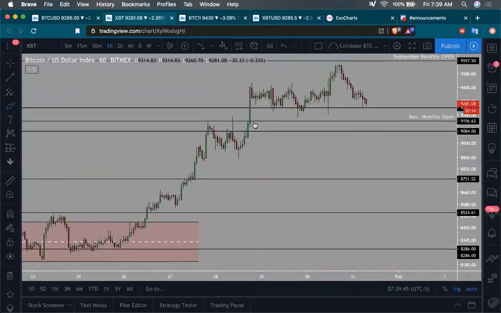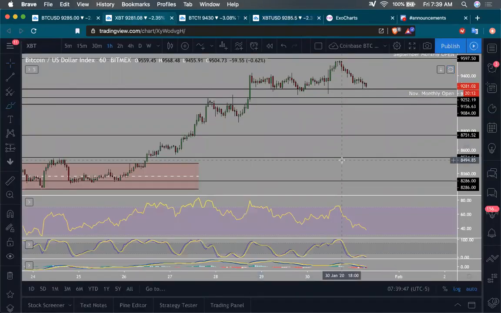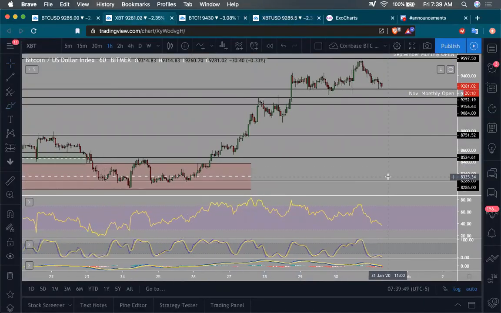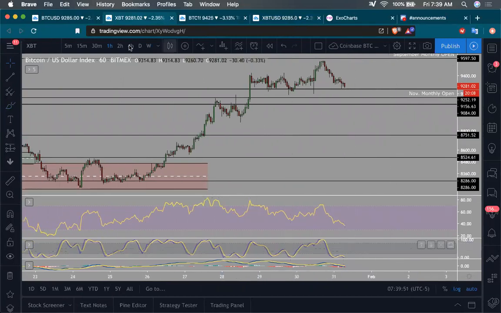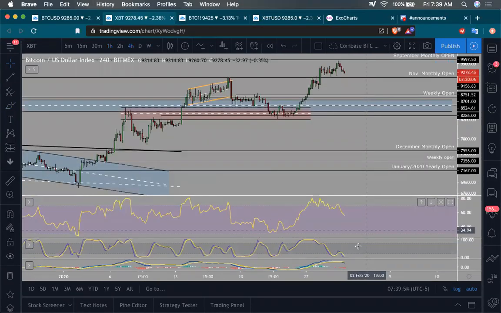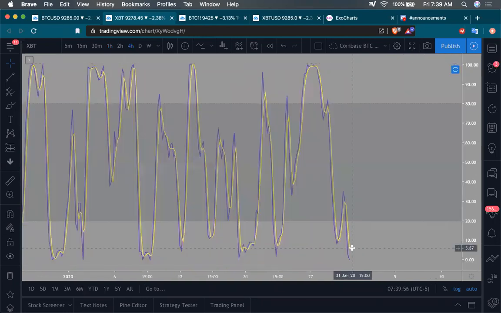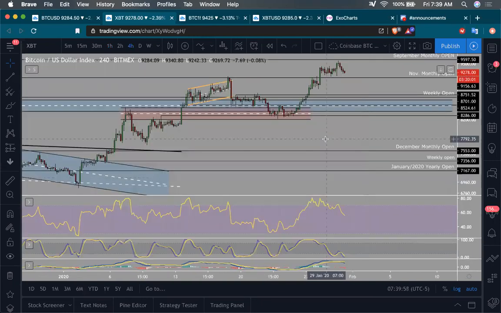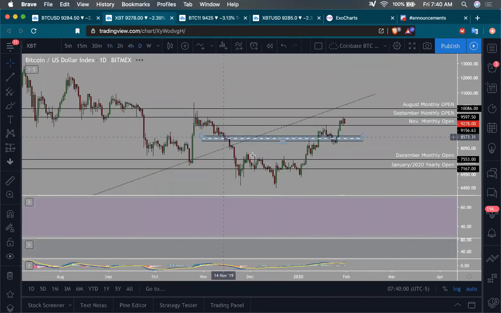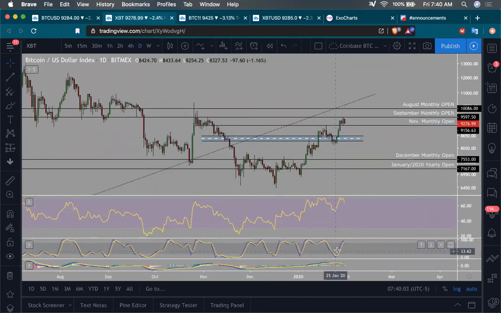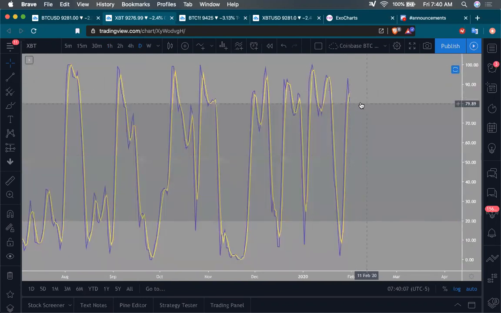Let me check out the indicators first. All right, so the 1 hour Stoch RSI has bottomed. Now I want the 4 hour to make sure it's bottomed too. All right, that's perfect. So the 4 hour Stoch RSI is bottomed, the 1 hour is bottomed, and now we're coming close to the daily as well, right? Rather overbought, okay, and it's twisting back around.